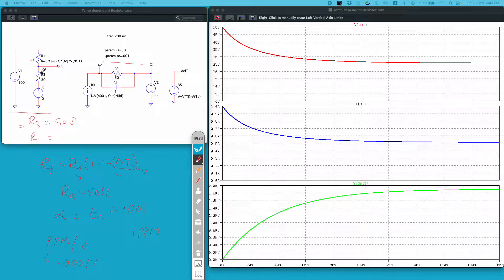The idea is that as the current flows there will be power loss in this resistor. Due to the power loss this temperature will increase. But temperature will not start increasing instantaneously because every circuit has its own time constant.